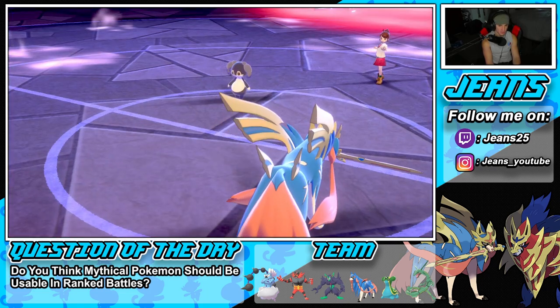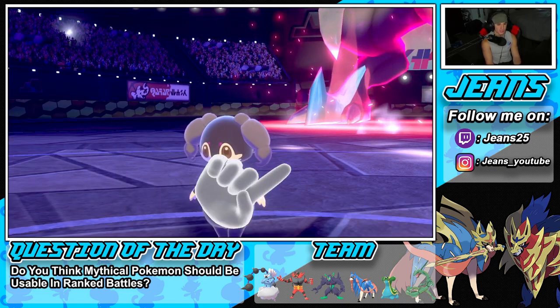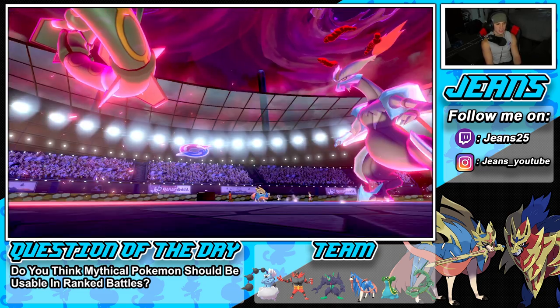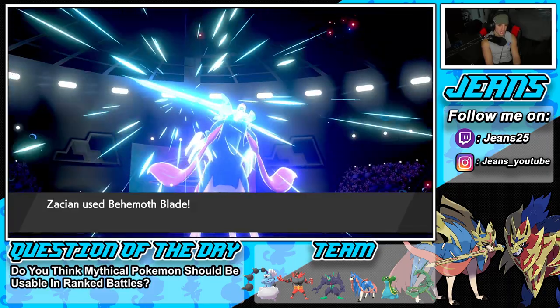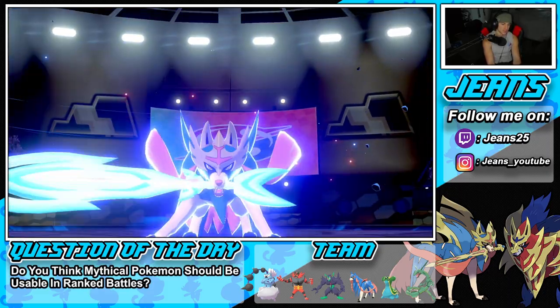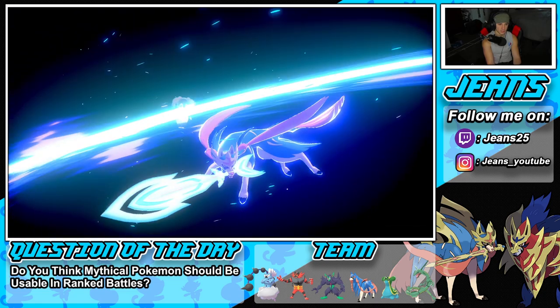So we'll see his turn. Does it Follow Me again? Yeah. Follow Me, he's coming out all day. So we guard up. Zacian's gonna take out Indeedee, which is cool. Then we're gonna go from here. I'm hoping that my boy can actually outspeed his Kyurem. We're gonna drop you with this.